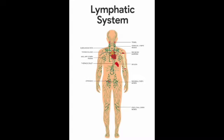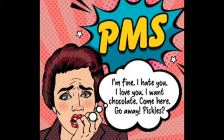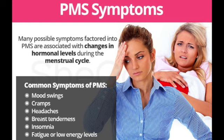And yes, hormones can cause tender breasts as well, but if you'll notice, a lot of the symptoms we may experience tend to also coincide with the nodes of the lymphatic system. But this part can hold true anytime we have histamine overload, not just necessarily during menses. But I wanted to point out that this can make our menstrual cycle symptoms worse. So all those hormone issues women suffer with on a monthly basis, it's due to the rapid drop in DAO in the body and the inability to neutralize histamine.